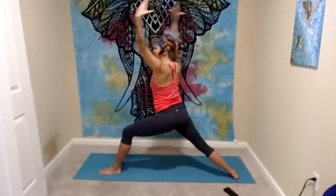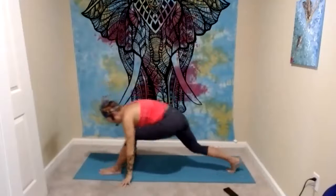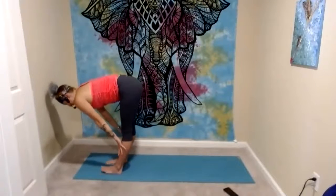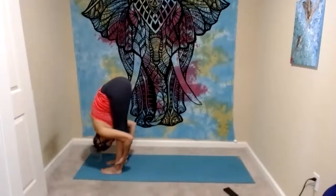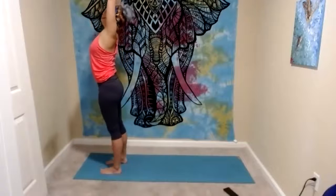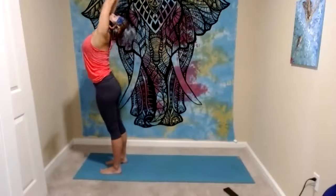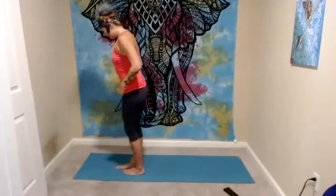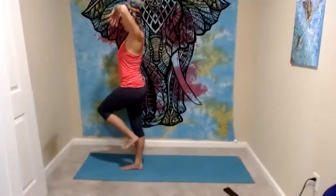And exhale, windmill it down. Take it up into forward fold. Inhale, lengthen. Exhale, stretch. Inhale, take it to the sky. Standing, gaze up, touch palms. Feel heart. Feet together. Other side. Left knee picks up, arms reach, inhale.